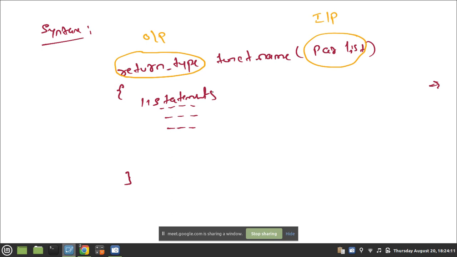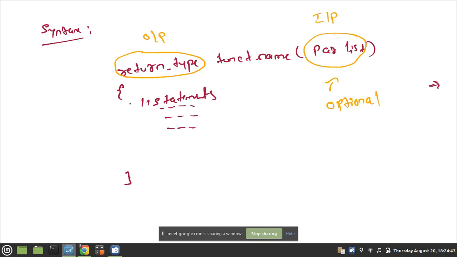In this, the parameter list is optional. If I want to mention the parameters, then I can write the parameter list, otherwise I can leave it blank. That is optional. But the rest is compulsory. Return type should be there, function name should be there, but parameter list is optional.